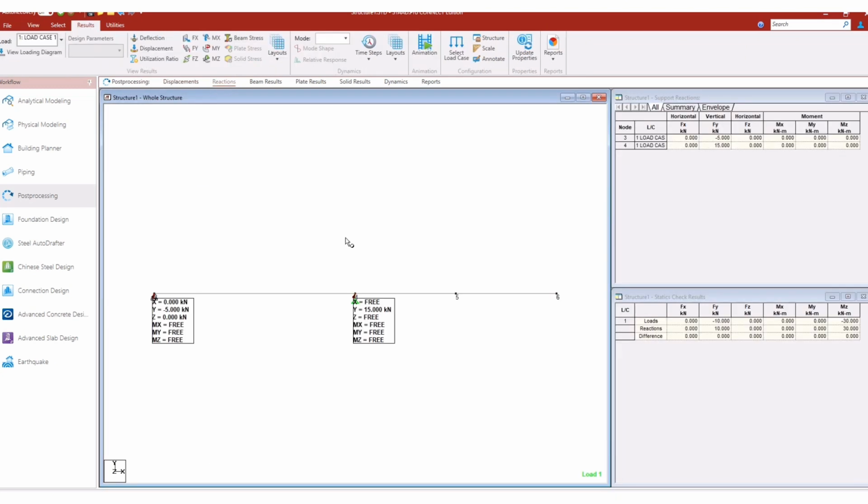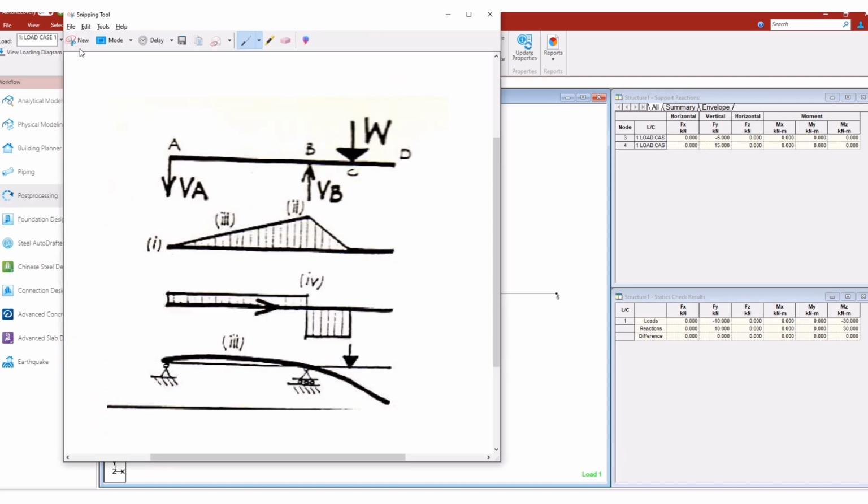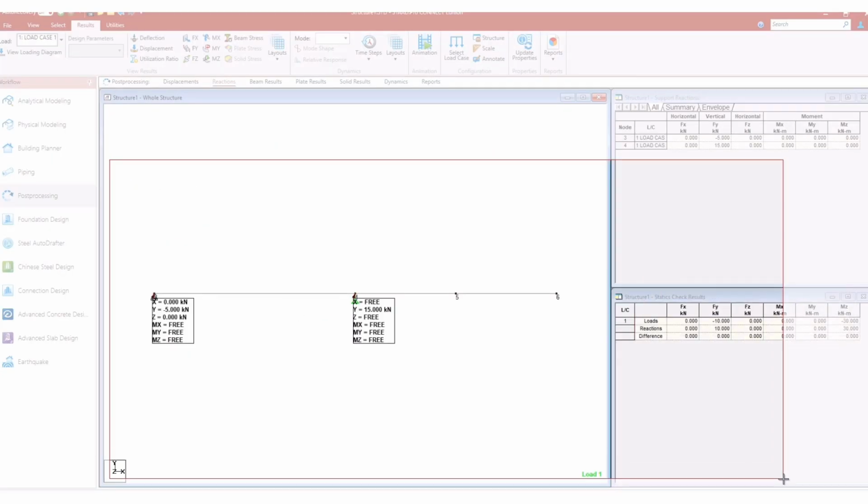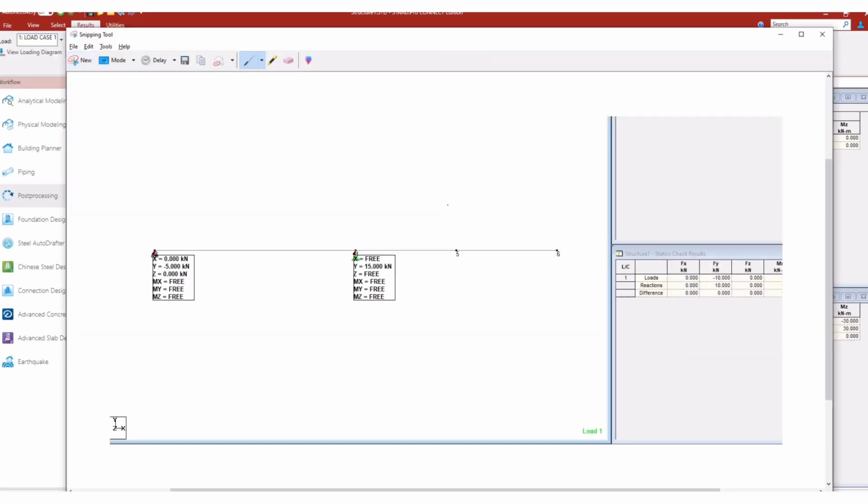In loadings and reactions, if you see the reaction, here a load of 10 is applied, here 15 is upward, and here is minus 5. Since the load is applied here, if there is no support here, what will happen? It would go like this. It's a pinned support, and the only support is here, so something should bring it down. That's why the reaction is in the downward direction, minus 5 kilonewton.